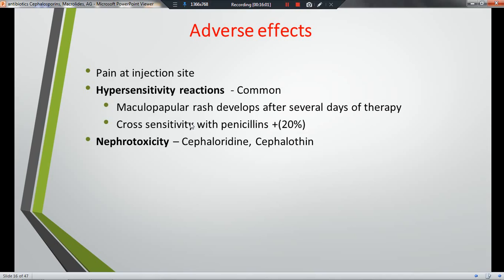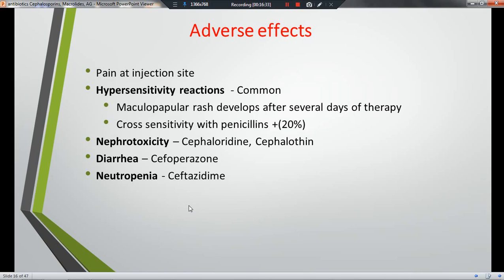And nephrotoxicity, this is not seen with the newer cephalosporins. With earlier cephalosporins like cephaloridine, cephalothin and all, nephrotoxicity like acute tubular necrosis is seen. You need not remember these drug names, just write nephrotoxicity is seen with certain cephalosporins, that much is enough. Diarrhea is seen with cephalosporins. I've told cefoperazone and ceftriaxone are two agents that are excreted through bile, and since it is excreted through bile, there is chance for diarrhea.